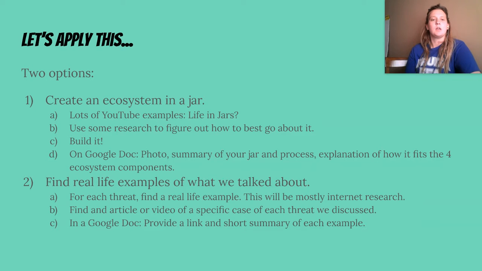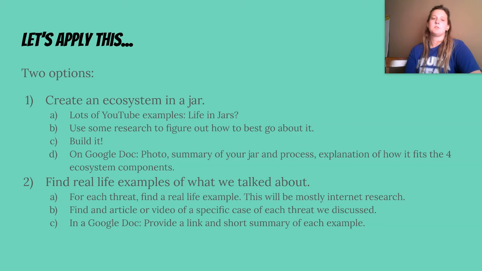And then on a Google Doc, you'll show me a picture of your jar. I'd love a before and after: before it settles and it's just murky and gross, and then afterwards, once you start to see stuff. You don't have to have a before and after, but some sort of picture with a summary of how you built this thing and what your process was, and then an explanation of how it fits the 4 components that we talked about earlier.